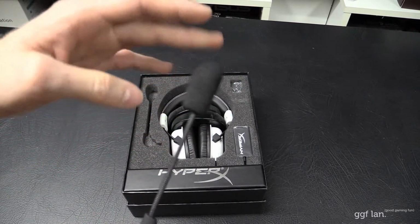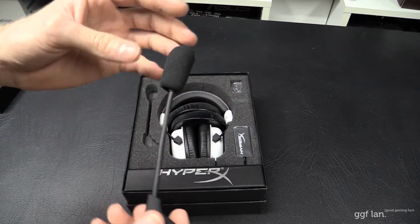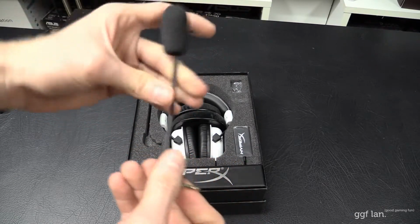That's there to help with wind. Not that there's going to be too much wind inside, but if you're talking close to the microphone, it'll make it sound a bit better. That's on a really nice bendable bit of material. You're probably familiar with that.